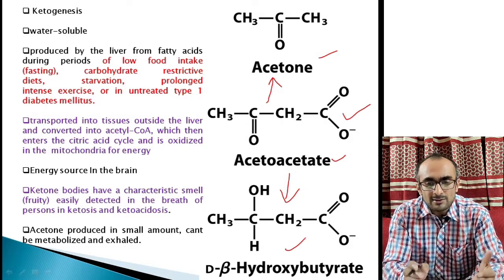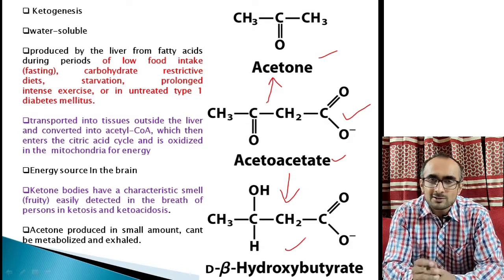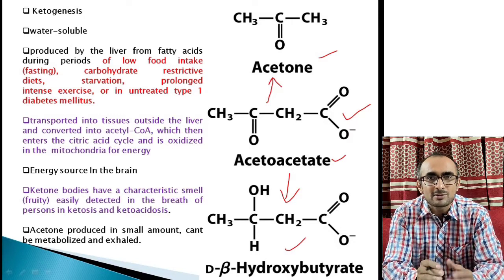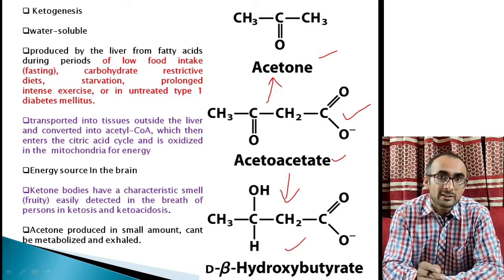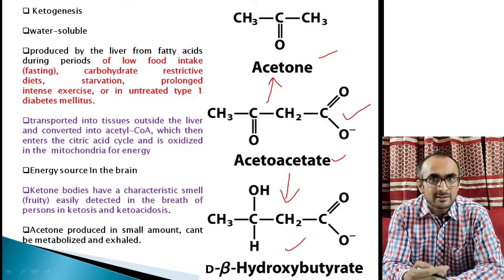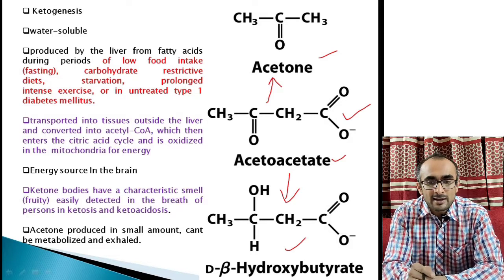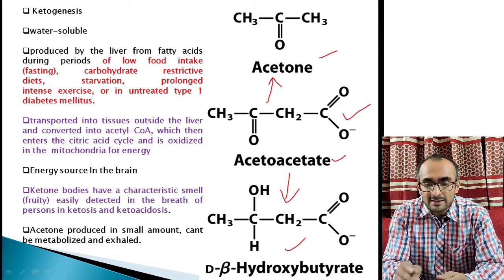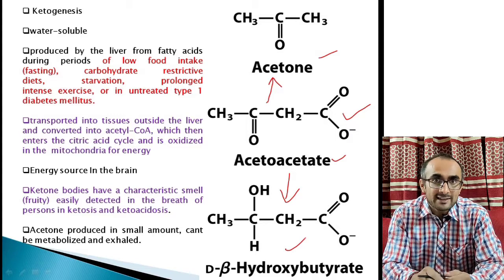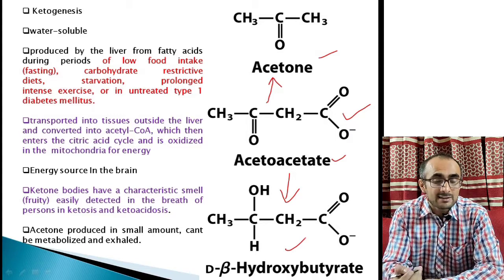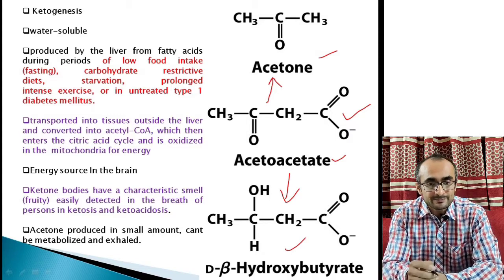The name ketone bodies is actually a historical artifact. Bodies generally means insoluble stuff, but these three compounds which form ketone bodies are very much soluble in aqueous environment. In the cell, they are very much soluble, and synthesis of these ketone bodies occurs in liver cells from acetyl-CoA, and this process is called ketogenesis.